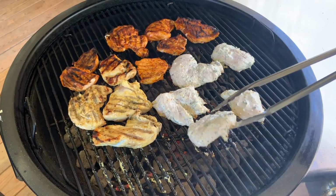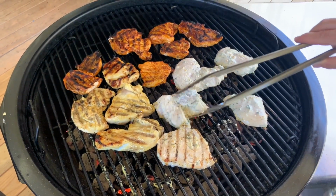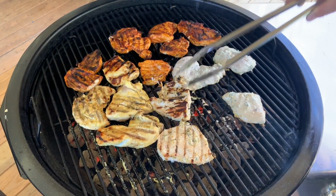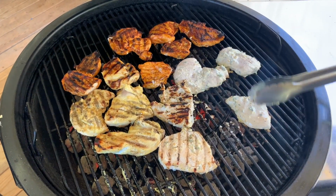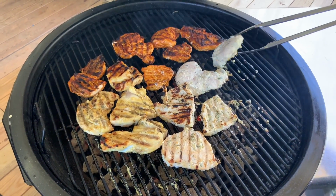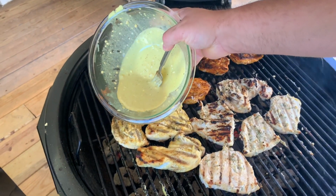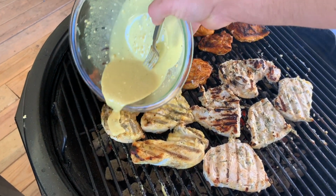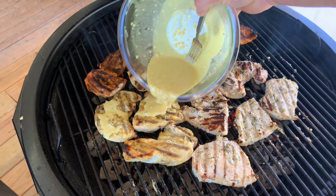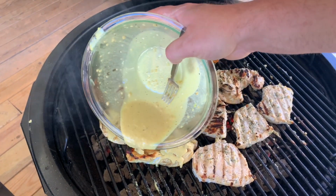And this is probably my favorite. The Greek. Yeah, I love the Greek chicken. That Greek yogurt kind of just tenderizes the meat. It really changes the profile. Here's that lemon juice, that honey lemon. I'm just going to glaze it just a little bit. We got a long ways to go on our chicken. And I'm going to do the same thing with the rest of that Greek yogurt.